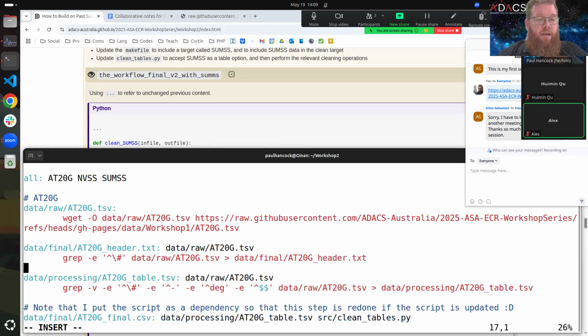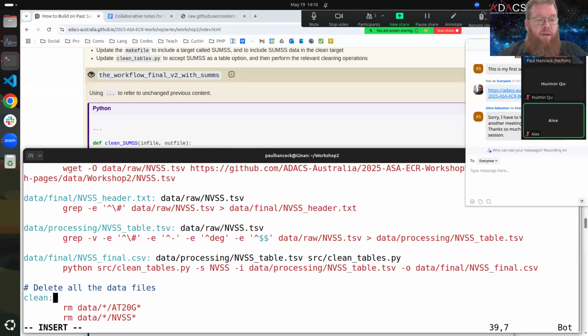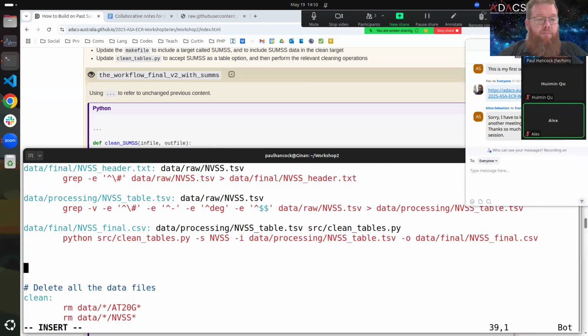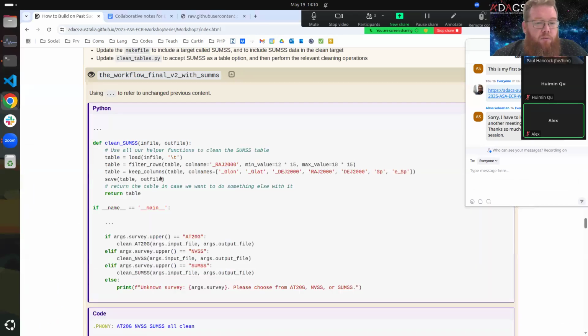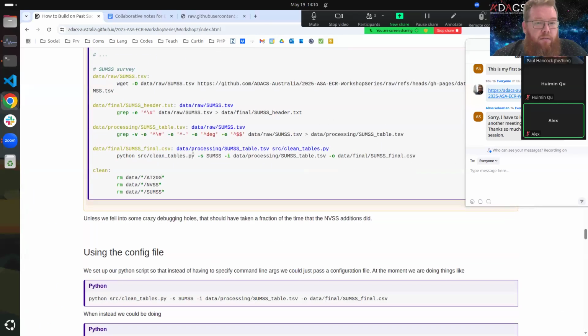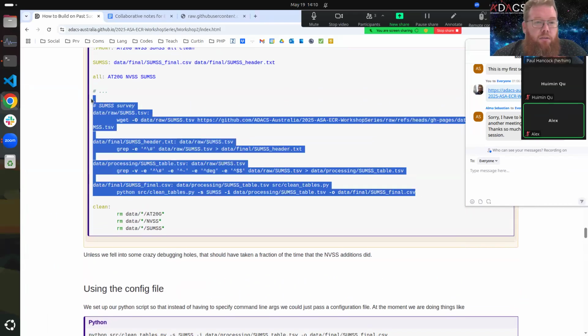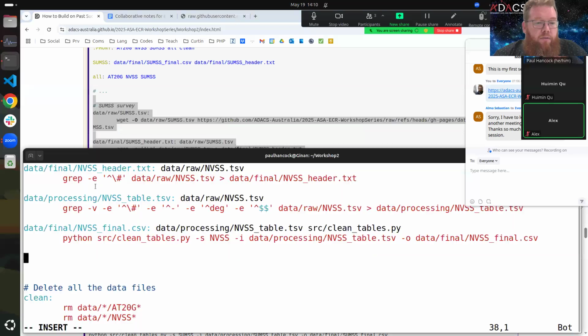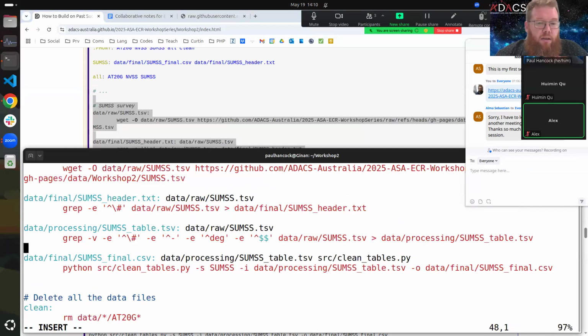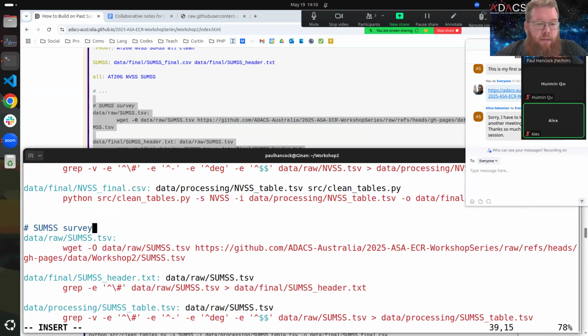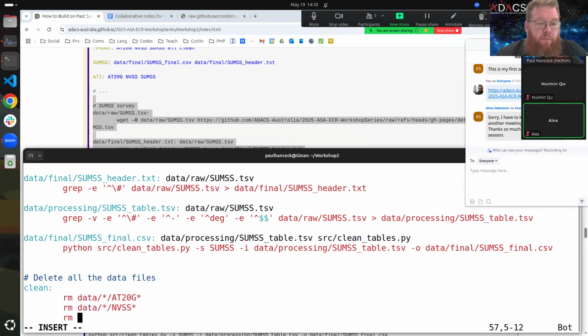header.txt. And then again, I could copy and paste all of the stuff from NVSS and do a find and replace. But because I'm not a very good VI user, I will just copy paste what I have here. So I don't know the shortcuts. All right, so for the sum survey, let's add all of this in. And then I have to remember to clean up when asked.